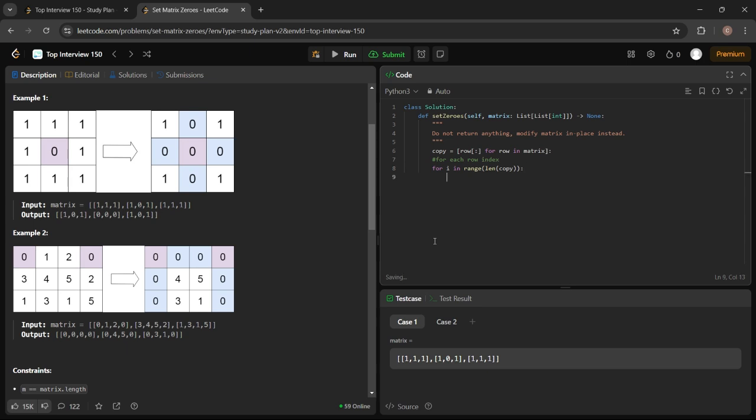So for each index of the rows, we're going to go through the entire columns, and then we'll have the index. This way we can access every single element and have its index ij, right? We traverse the entire matrix looking at every single element.